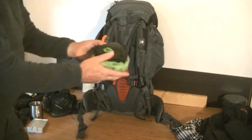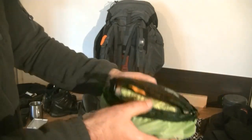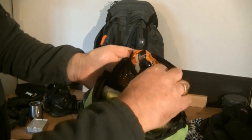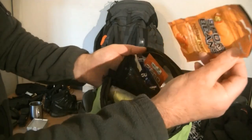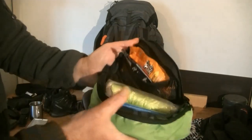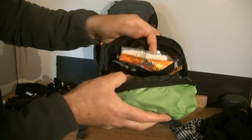In here I've got a Sawyer Mini, and with some extra things like goo, drink, some electrolytes, some sports beans. I do like my sports beans. Other things in here, I have some water purification tablets inside a baggie right in there.